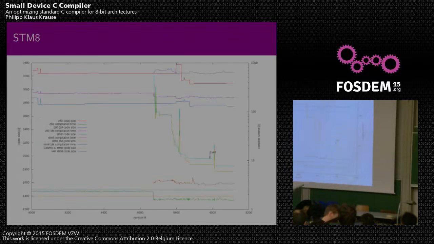Well, this is a bit of a smaller graph because it was introduced just before the 3.4.0 release. The bluish line is again standard options. The yellow line is strong optimizations for code size. These two lines down here are two non-free compilers targeting the same architecture. And we can see that even though this is just a very recently introduced backend, and there's still quite some more optimizations we could do, our code size overhead is only 30% compared to these non-free compilers now.